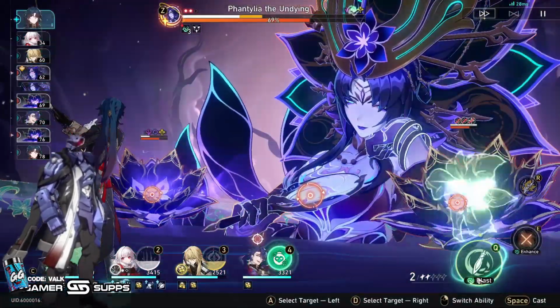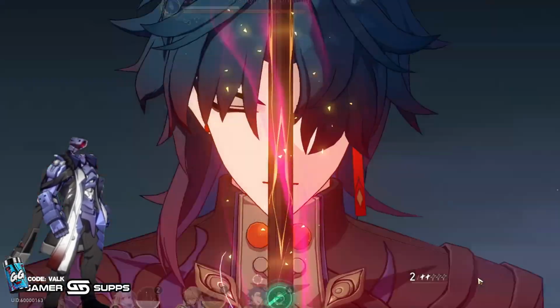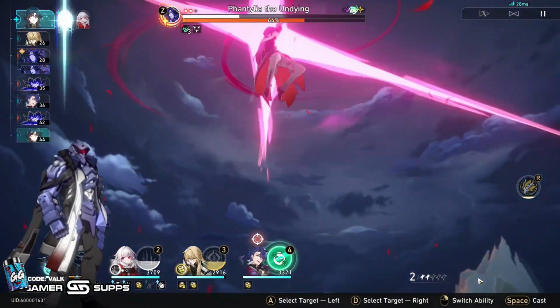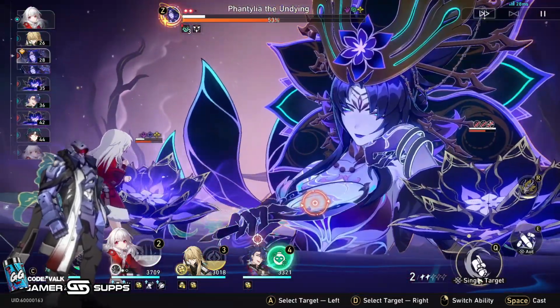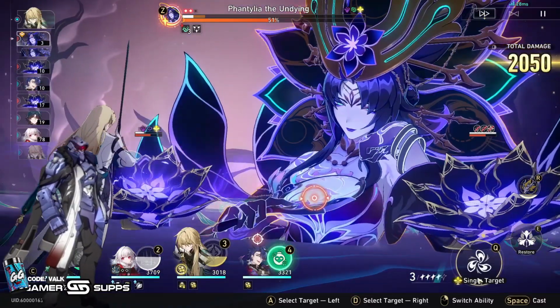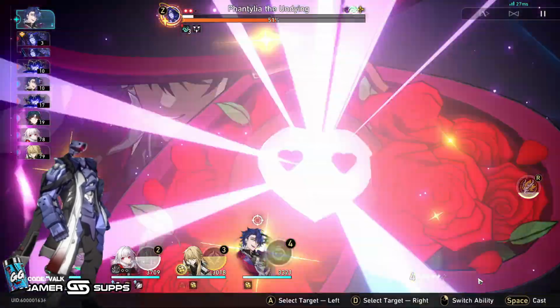We're going to use Dan Hang here to go ahead and get some weakness down. We're going to pop ult here because it's going to get him really low. So we'll get Fantilia low enough for Sampo to break. Oh, not quite there. I think after this normal, yeah, definitely. So now we're going to do this with Sampo. We're going to break, and it's going to do good damage.